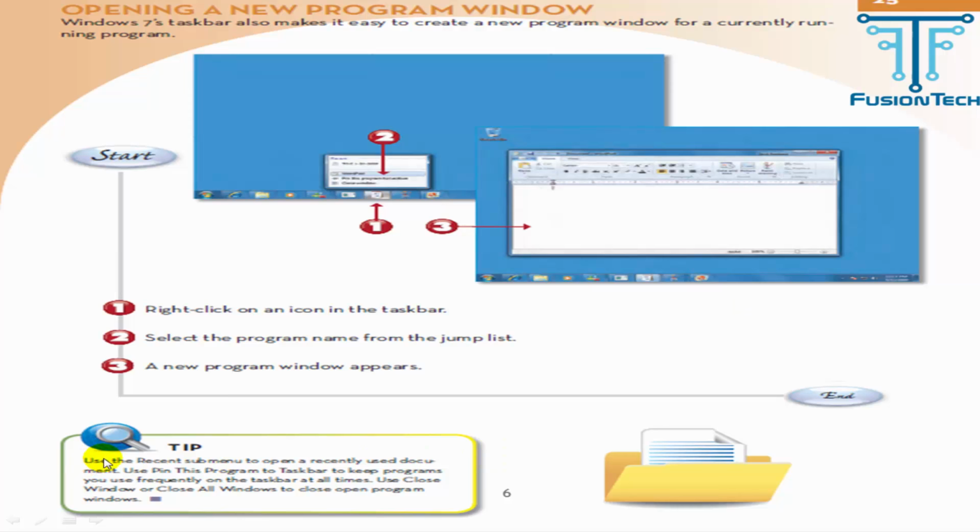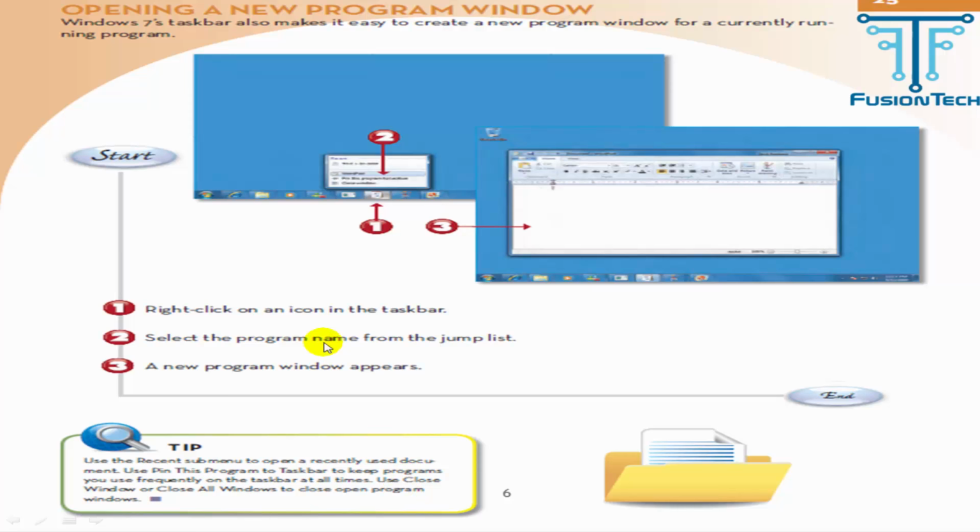And here is a special tip: use the recent submenu to open a recently used document, use pin this program to taskbar to keep a program you use frequently on the taskbar at all times. Use close window or close all windows to close open program windows.